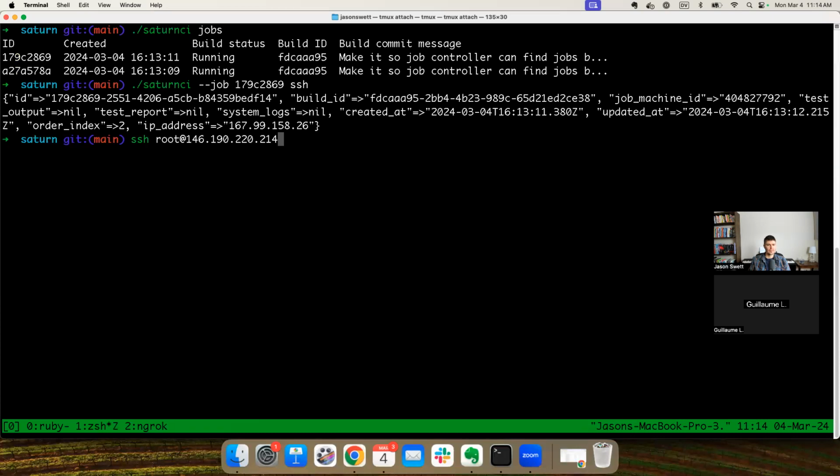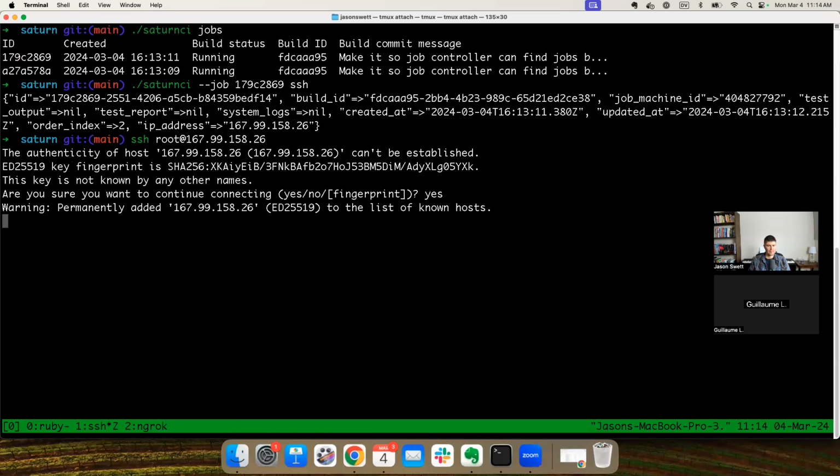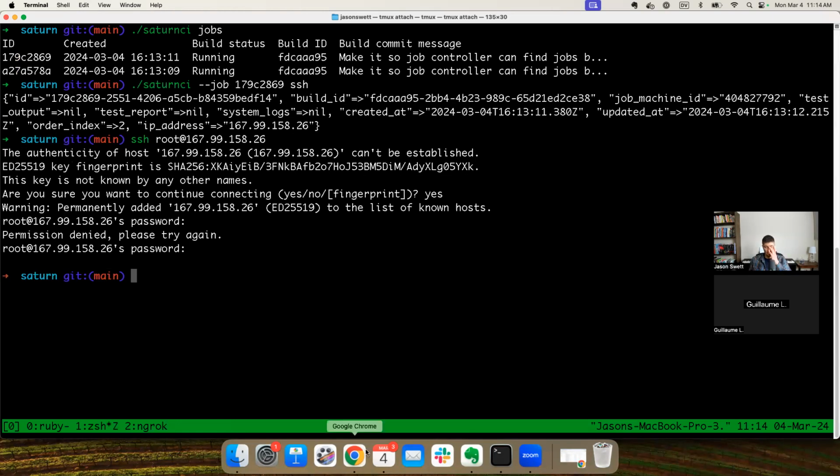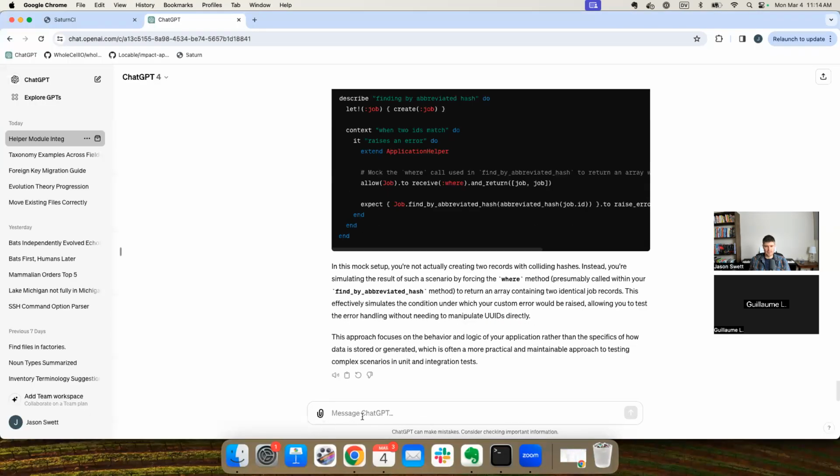Yes. And this is how ChatGPT told me to do it. But I need a password, which I don't know. And I don't want to have to know it. So let's see how we can do this instead.